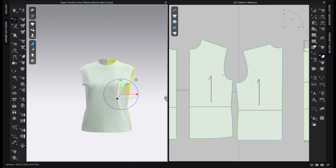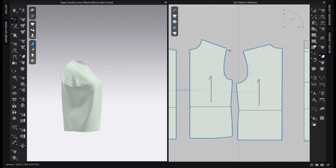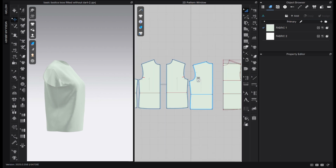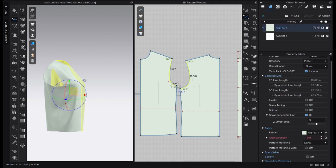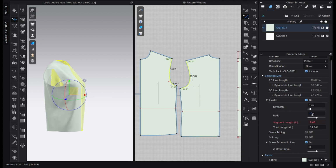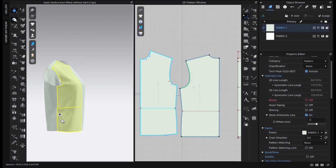Okay, now everything is good for making sleeves. I just wanna add a stretch to my armhole because I don't want my armhole to be stretched out by gravity. The way I do this is I select the armhole and I find the elastic option in property editor and add the ratio to 100. This way we know that our armhole is not stretched out and it keeps its length.